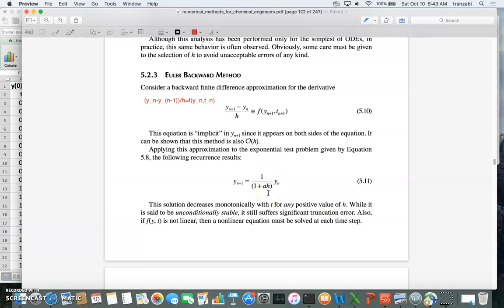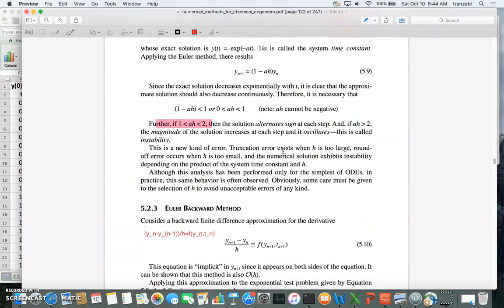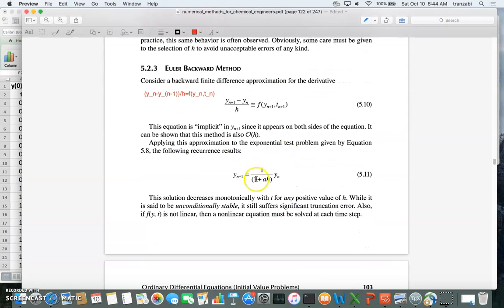Okay, and we know that for stability analysis, the prefactor here should be less than 1 and bigger than 0. If you set this to less than 1, because a is positive and h is positive, this is always less than 1, because the denominator is always bigger than 1. A is the coefficient, by definition a is positive. H is dt, or delta t, which is always positive. So downstairs is always positive, bigger than 1. 1 over that is going to be less than 1.